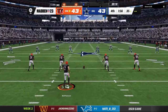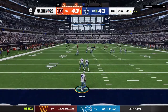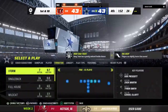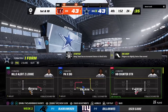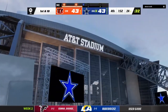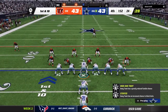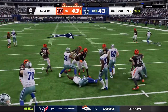So here comes the kickoff now, all even here in this fourth quarter. Taking it about the one. And he won't quite make it to the 25. The Dallas offense here set to begin the drive. And last time, went for it on fourth, didn't get it. See if they can pick themselves up off the mat and do better this go around.